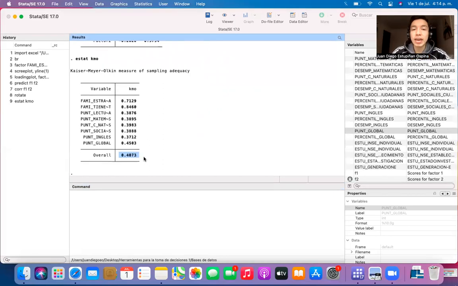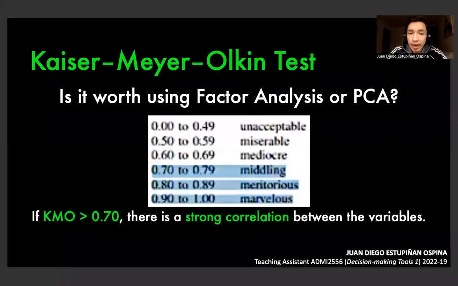So remember that in our table of KMO, the KMO results in an unacceptable correlation between a variable.